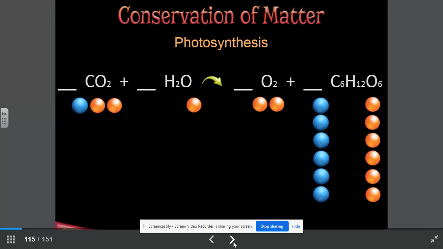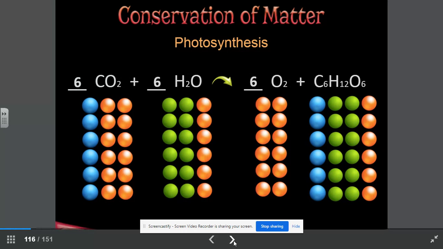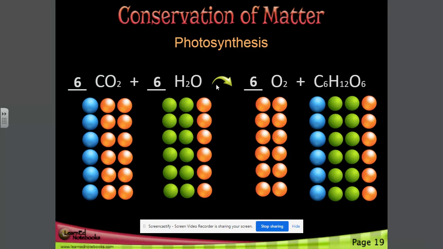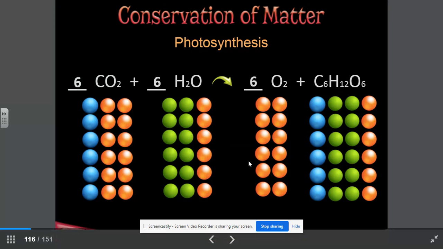And again, when we do this in class, it will make a lot more sense. And when you use Skittles or colored paper, it's a great visual. All right, so there's photosynthesis. We have the same amount on this side as we do on this side. Even though a chemical reaction has occurred, because the law of conservation of mass or matter tells us that matter can never be created or destroyed, whatever we have on this side of the equation, we also have on this side of the equation.